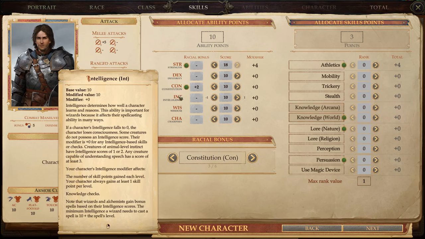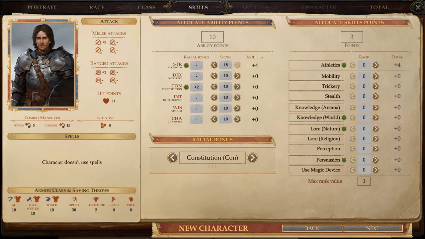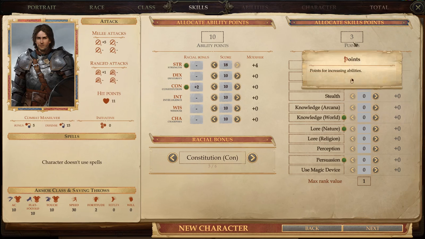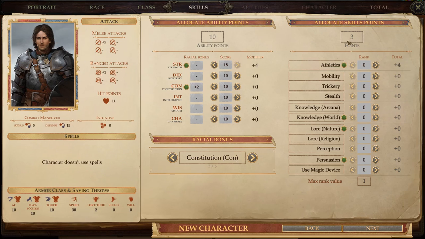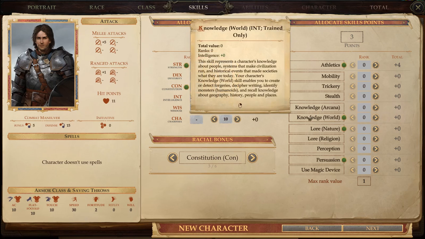Let me explain how this works. So, I'm a human fighter. Humans get a +1 to skill points per level. Fighters get a base of 2 skill points every level. Let's say we're not a human, we don't get that bonus skill point. Say we're a dwarf. Dwarves don't get bonuses to their skill points every level. So if I drop my intelligence down to 8, I'm only going to get 1 skill point per level, which sounds pretty crap, and it is pretty crap, and I'm not going to be any good at skills that require intelligence, which admittedly is a decent number of skills.